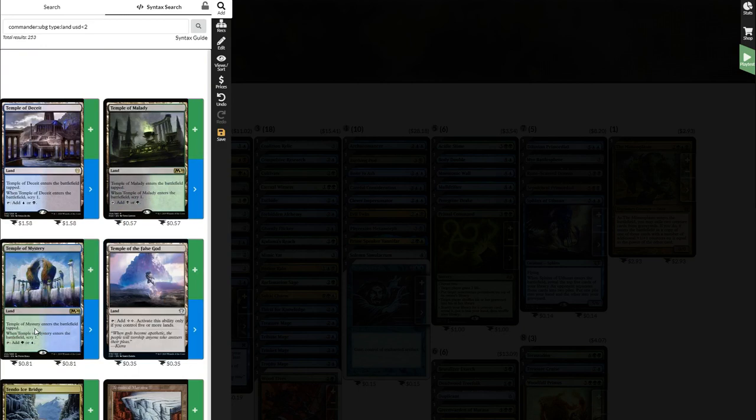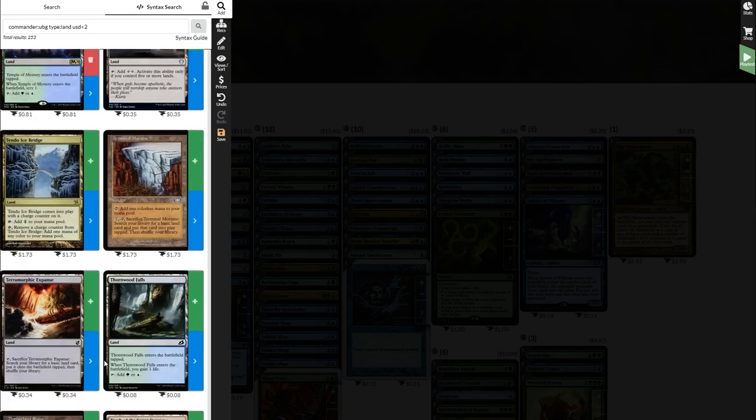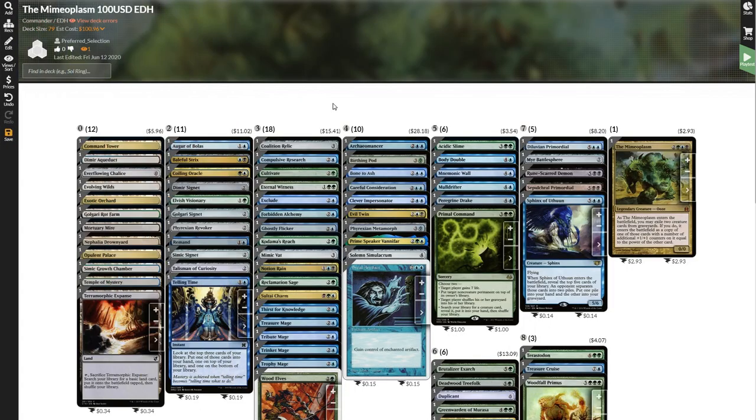Wow, these temples have gone way down. Temple of Mystery, 81 cents to scry 1 and have it come into play tapped. I'll accept it. I don't want too many tap lands in here. That's how you get a turn behind, is too many tap lands. I'm okay with Evolving Wilds and Terramorphic because we need some way to shuffle after brainstorming or doing a brainstorm type effect.